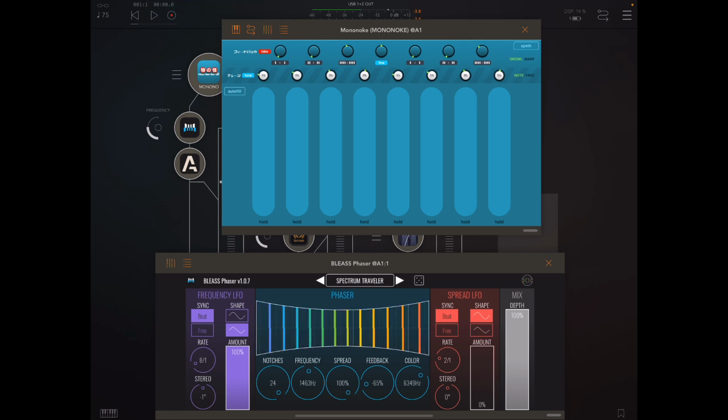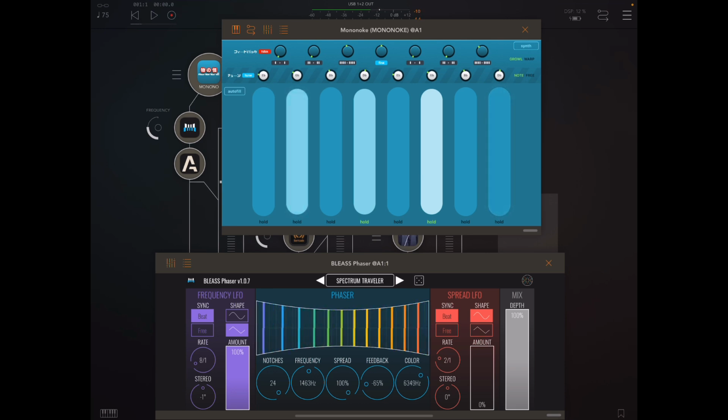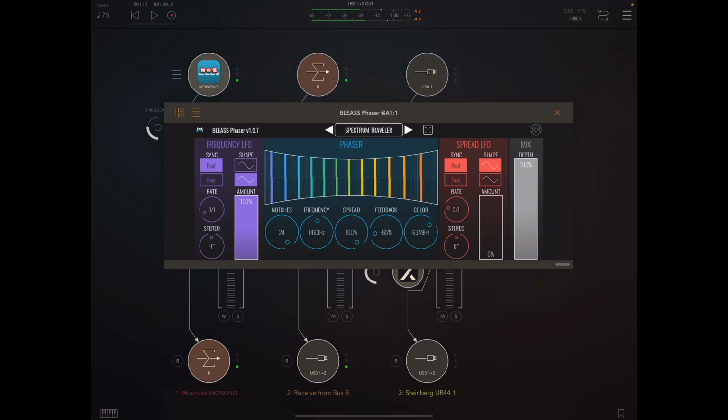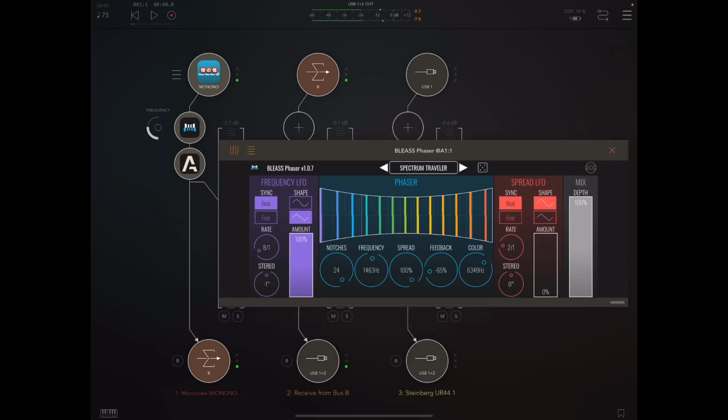And I'll basically do a little walkthrough here as we go through this.